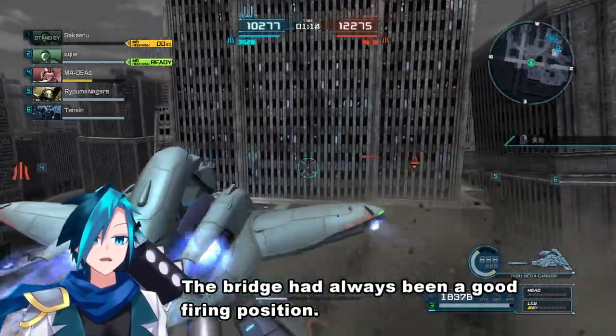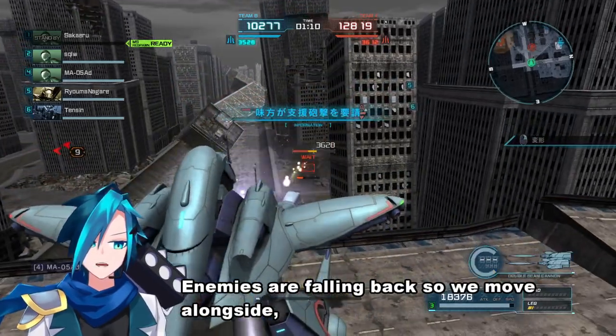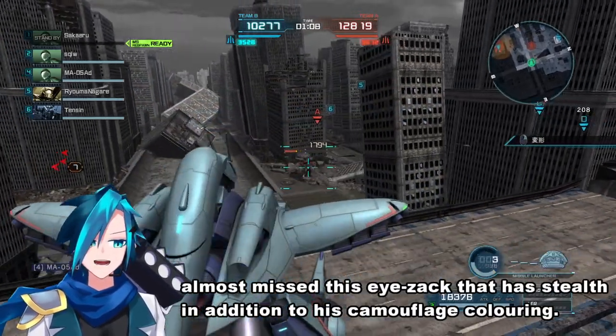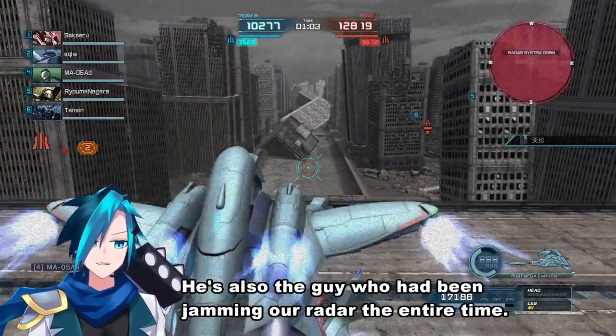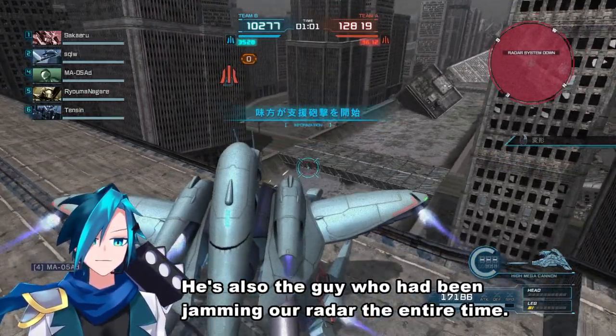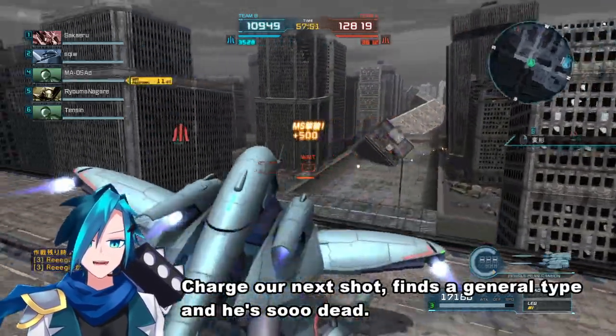The bridge had always been a good firing position. Enemies are falling back, so we move alongside. Almost missed this Isaac that has stealth in addition to his camouflage coloring. He's also the guy who had been jamming our radar the entire time. Charge our next shot, finds a general type, and he's so dead.